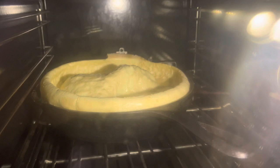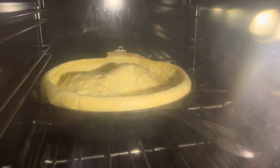A Dutch baby, huh? First one. It's looking like it's rising just right, though.